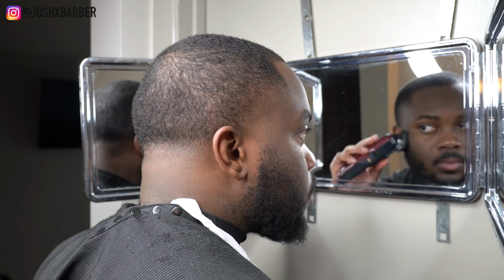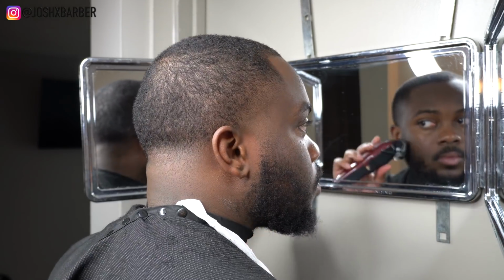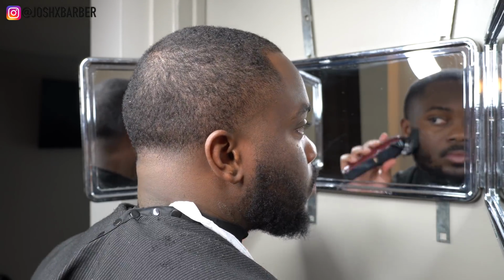Right here, I'm just fading my beard in. I'm doing the complete opposite of what I did on my taper. It's the same thing, but it's just in the opposite direction.